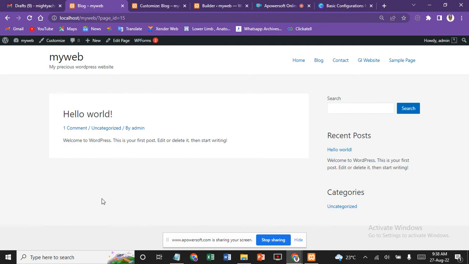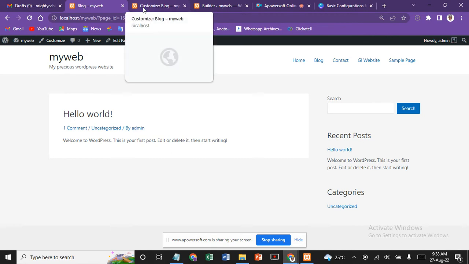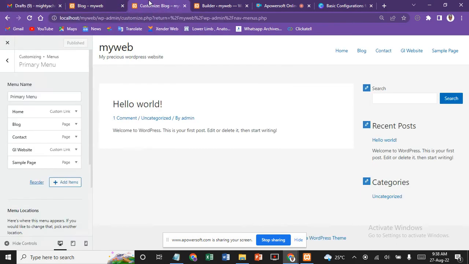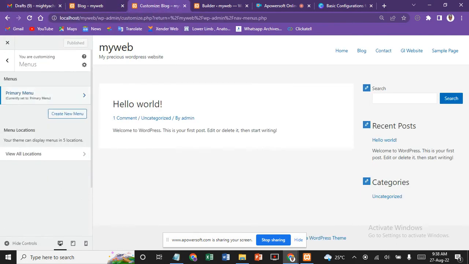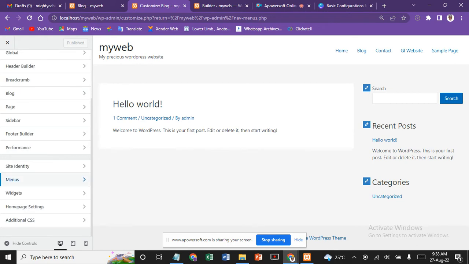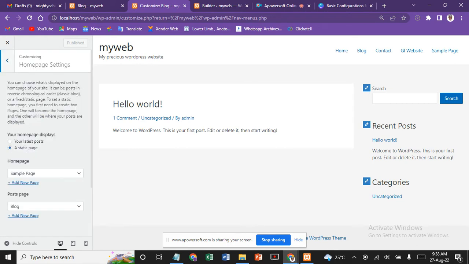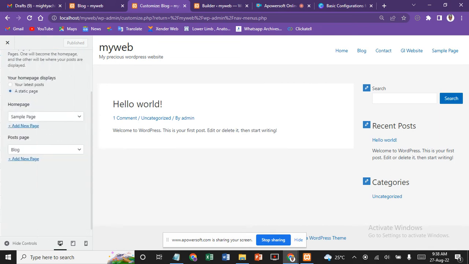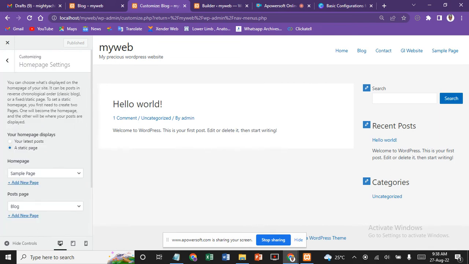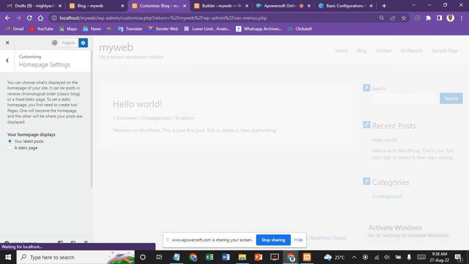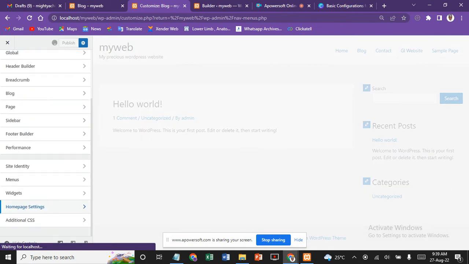If I posted any other blog post too, everything is going to be here, including their feature photo. So that is the difference between a website that is just a blog, and a website that has a front page and a blog page separately. So now back to our customizer. So I've been able to determine what I want my home page to show. But for now, I only want it to show my latest post. So let me just convert it back. So we are done with the home page setting.